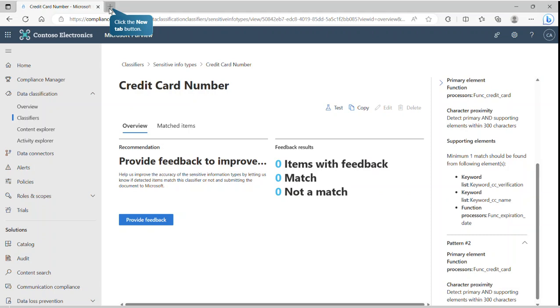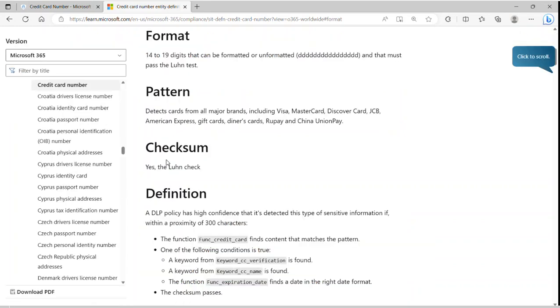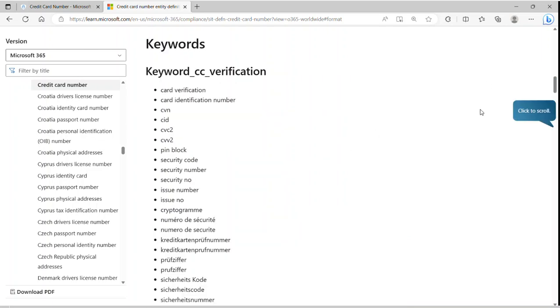If we go to Microsoft Learn at learn.microsoft.com and look for credit card number, here we have information about the format, the pattern, the checksum, and information about the definition, the keywords, all that kind of stuff.